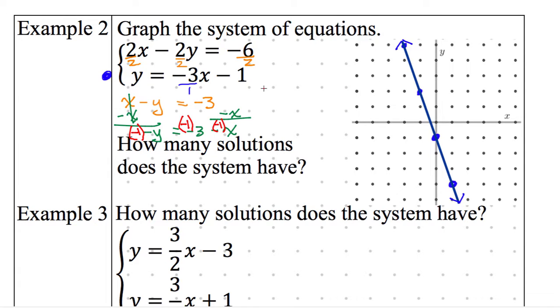And that will leave me with my new equation, which is going to be y. A negative times a negative is a positive. I have a -1 times a 3, which is a positive 3. I have a -1 times a negative x, which is just a positive x. So 3 plus x. And there's our equation. So now I need to graph that one. I'm going to pause here to make sure that everyone can follow those steps.